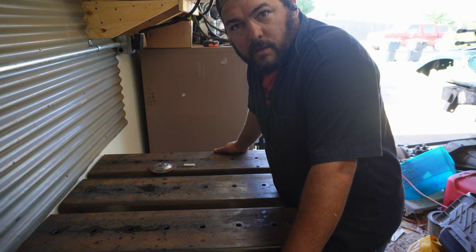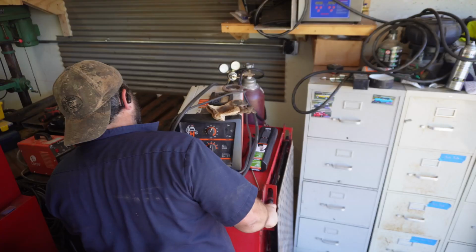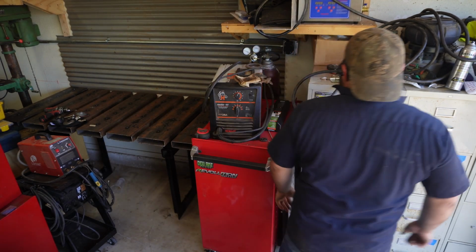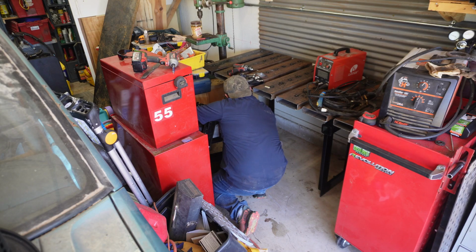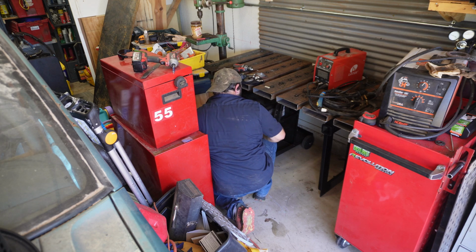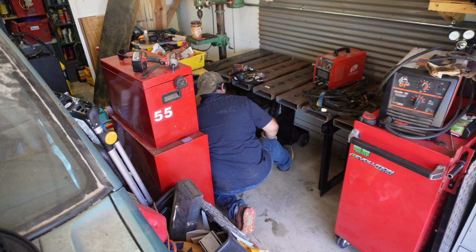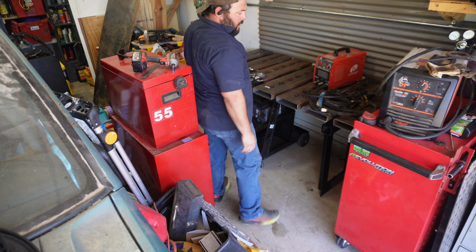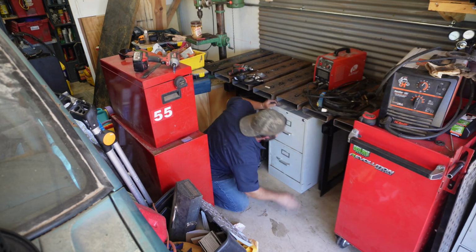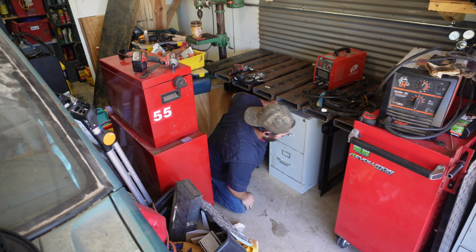Let's go get the welding cart and slide it in place and see what that looks like. Boom. I don't know. Maybe that'll go there, maybe not.